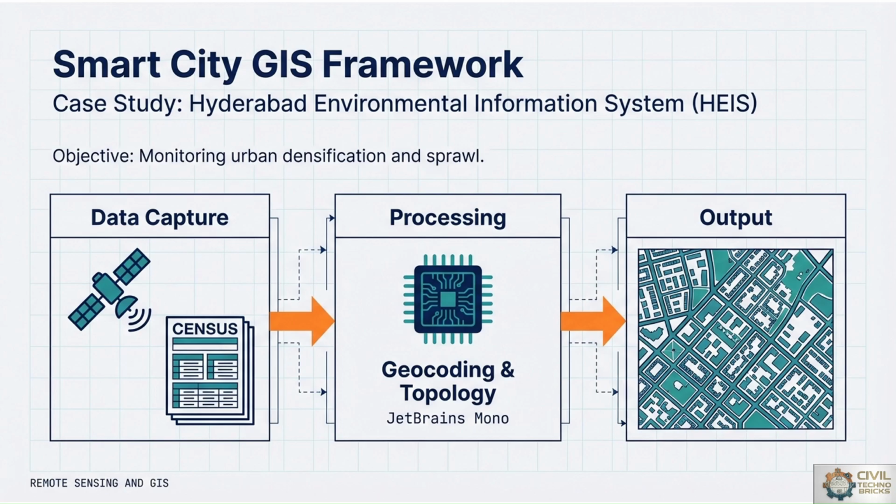In data capture, we have to utilize satellite imagery, aerial photogrammetry, or any tool for surveying or data capturing. That whole data capturing is done with respect to the requirement of the model. We have to process that data for the geocoding objective, the topology objective, the topographic objective, or the meteorological departmental characteristic objective. With respect to that, we can process the data and we get our objective as an outcome after the processing activity.